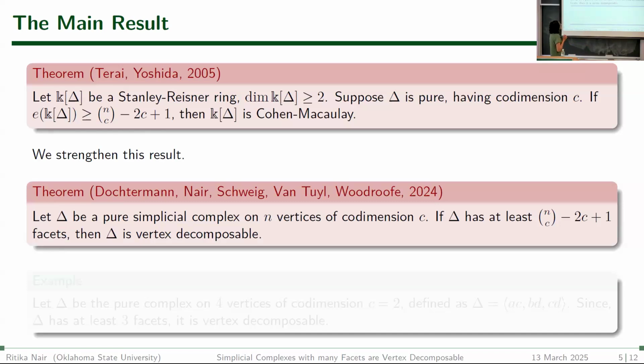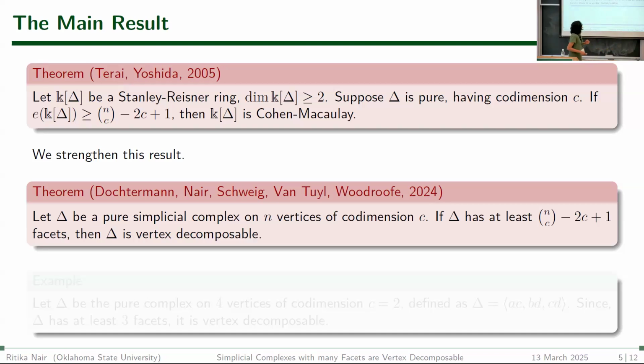Now, the way they proved this result is by proving the Alexander dual version of this result. I will go into Alexander duality in a couple of seconds maybe. How they proved this is they showed that, as is known thanks to Eagon and Reiner, the Alexander dual of a Cohen-Macaulay complex is going to have a linear resolution, that is, the Alexander dual ideal. So they showed that the dual ideal has a linear resolution. They used a little bit of homological algebra and machinery to do that.